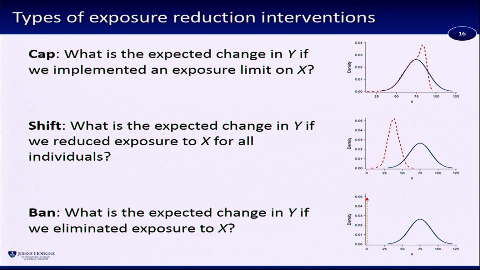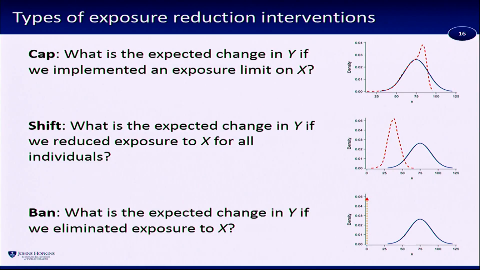When you're thinking about policy, I'm going to talk just here about air pollution. You could have an intervention that capped how much exposure there is, like say there's an ambient air quality standard, and you're supposed to be below a certain exposure level. So one intervention would be just to put a limit on an exposure, and then the exposure distribution just gets jammed up here. Or you could have an intervention that shifts everybody's exposure downward.